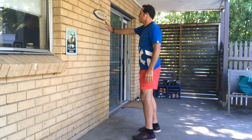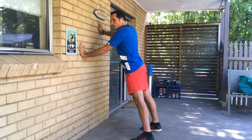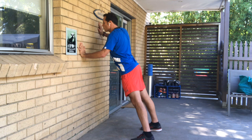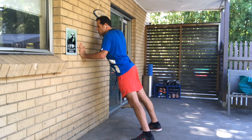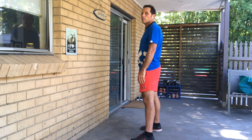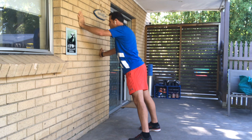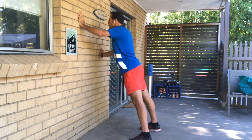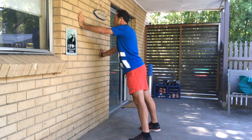Now put your left hand up higher, about shoulder width apart, and your right hand lower — hands fairly far apart. Six push-ups: one, two, three, four, five, and six. Then go the other way: right hand out wide and up high, left hand down low and out fairly wide. Feet away from the wall: two, three, four, five, and six. Fantastic, well done.